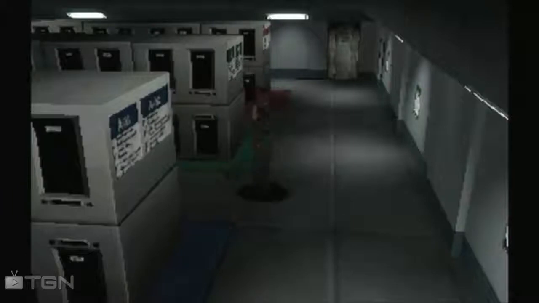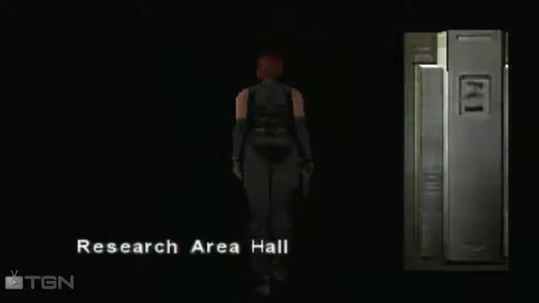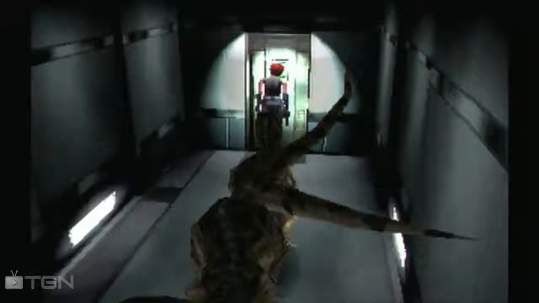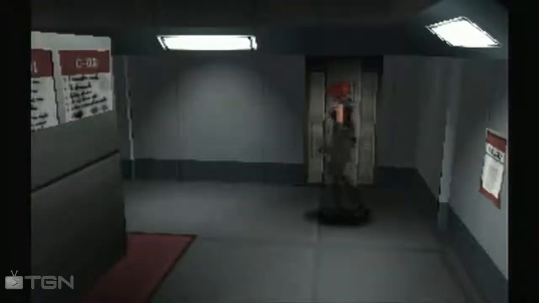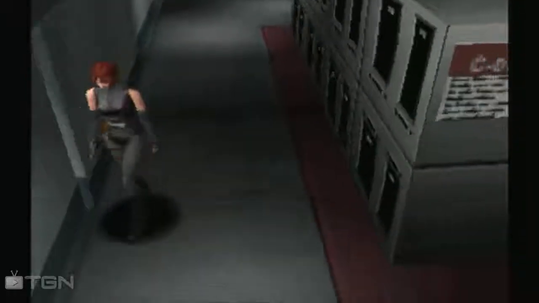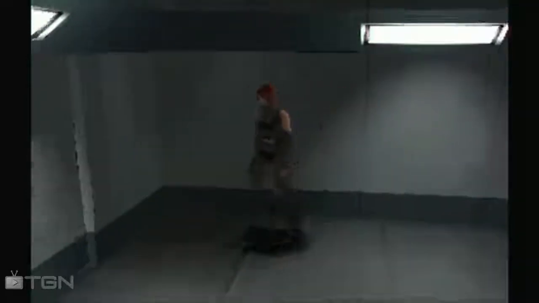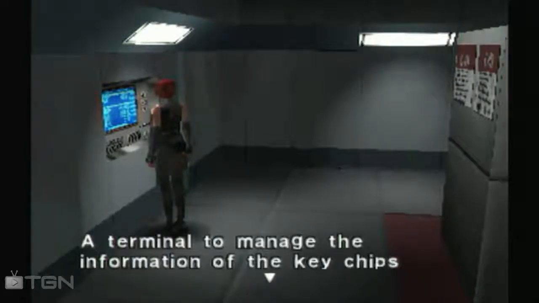Okay. The secret place in the library room. Wait, is this a door? It is. Brings us back into the research area hall. Okay. That's where those two dinosaurs were locked in, which I'm going to leave them locked in. Should probably use my map before opening doors like that, because sometimes I notice dinosaurs can kind of, you know.